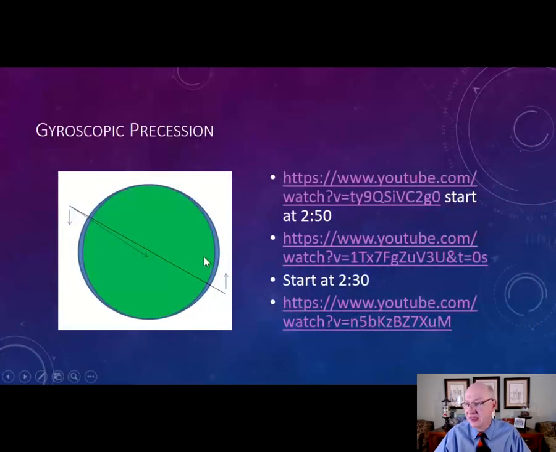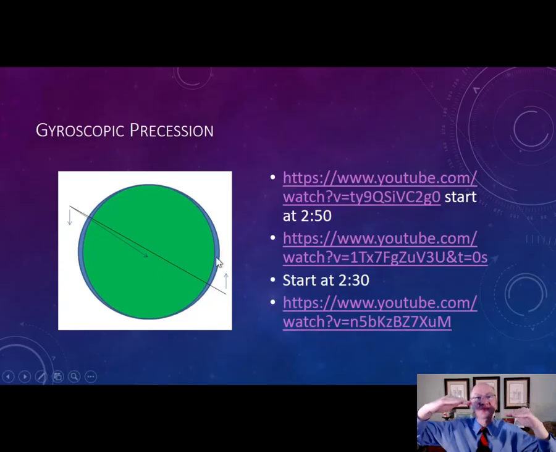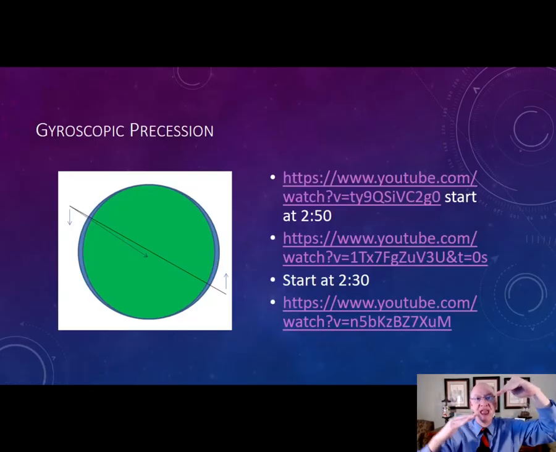Why is it that if the Earth has a bulge here and a bulge here, which is pulling down on the orbit here and up on the orbit here, it doesn't just flatten the orbit out? Why doesn't it just take the orbit and try and bring it into the Earth's equator? Why instead does the orbit wobble? And the answer to that is how all spinning objects behave. A top is a perfect example. If you think about a spinning top, when it's straight up and down, gravity's pulling down along the top. When you tilt the top over, gravity is now trying to torque it, to curve it. But rather than just knock the top over, the top responds by spinning around.